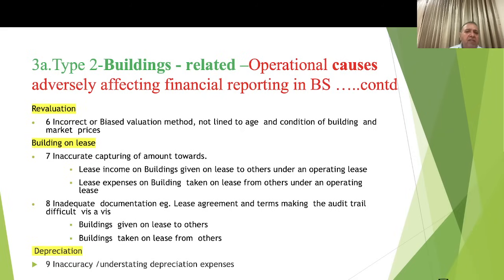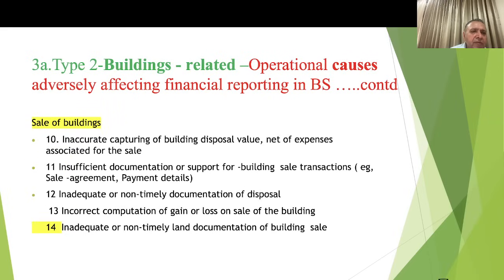Revaluation: incorrect or biased valuation method not aligned to the age and condition of the building and market prices. Building on lease: inaccurate capturing of the amounts, inadequate documentation. And depreciation: inaccurate or understating the depreciation expenses. Sale of the buildings: inaccurate capturing of the building disposal value, net of expenses associated for the sale, insufficient documentation or support for building sale transactions, inadequate or non-timely documentation for disposal, incorrect computation of the gain or loss on the sale of buildings, inadequate or non-timely documentation for building sale.